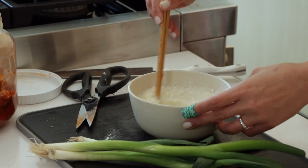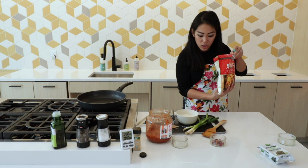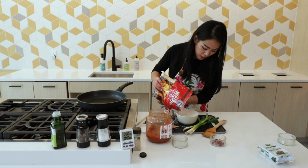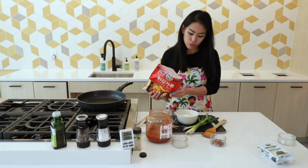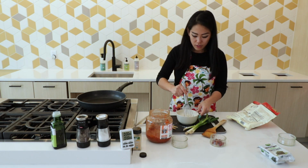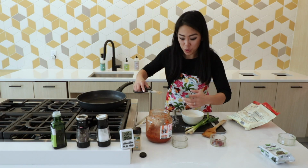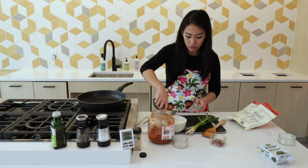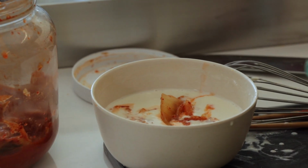So just keep mixing it in. So 1 cup and maybe a couple of tablespoons. You don't want it to be too thick. I think that's about 2 tablespoons right there. But you want it to be kind of runny. Now, you know what to do. We're gonna add in our kimchi, get a little closer. And I'm just gonna add in all our kimchi here.